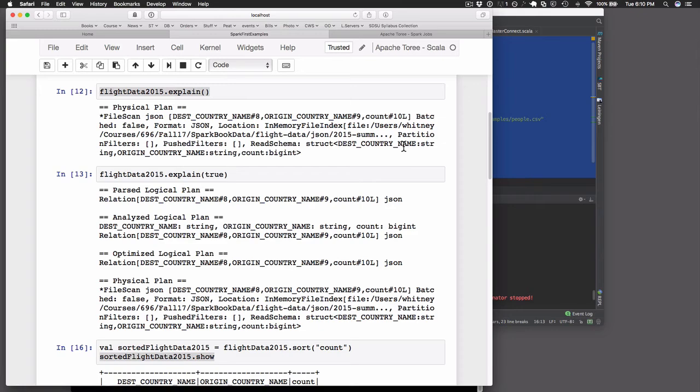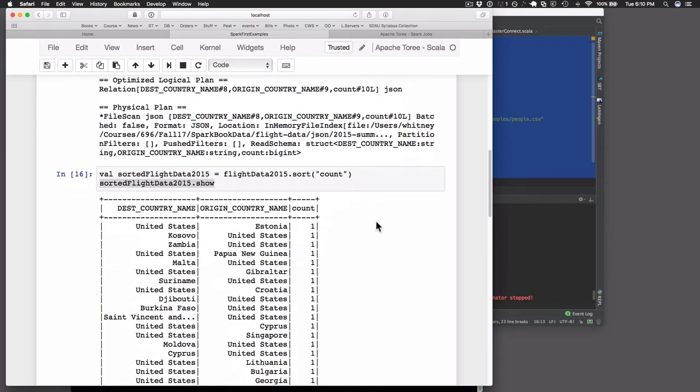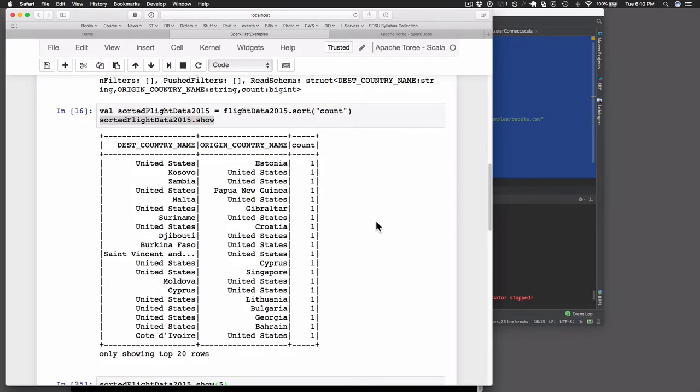And then we can see all kinds of things. I can sort it, and then say, give me the... And so what this data is, it's a summary of flight information coming to or from the United States and other countries.